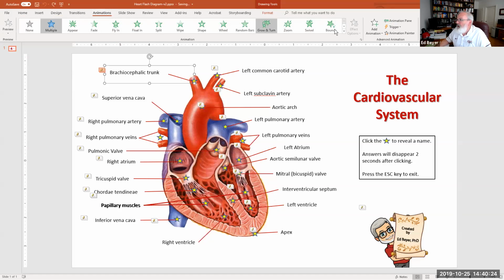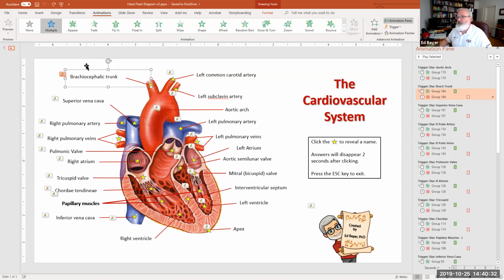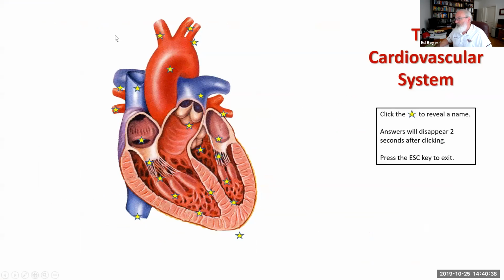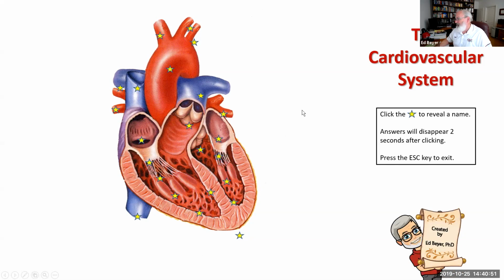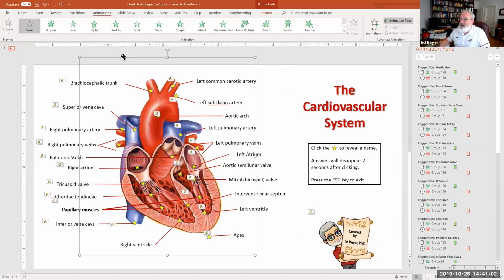And if I go over to my animations, you'll see that this has a wipe right applied to it. So when they click on the star, oh, it's a wipe left, sorry. It'll wipe left, and then it goes into the trigger thing as well. So it's just the image, and then 20 stars, 21 if you want this guy coming up. Just having some fun with it. But then again, the loop continuously allows me to click anywhere and not accidentally exit.